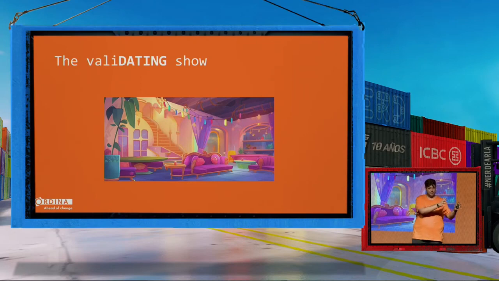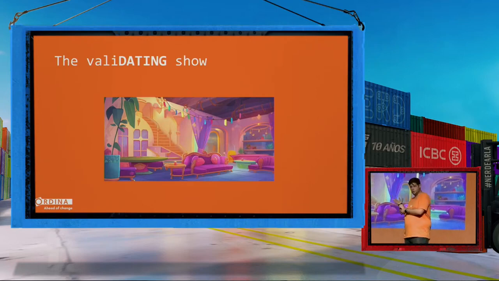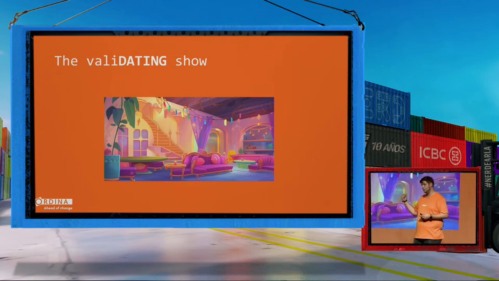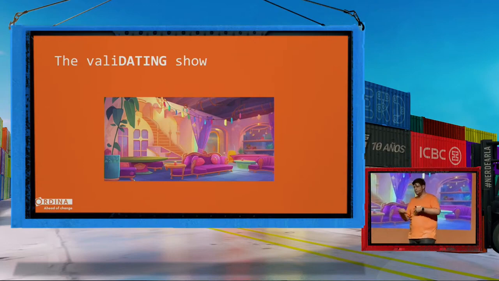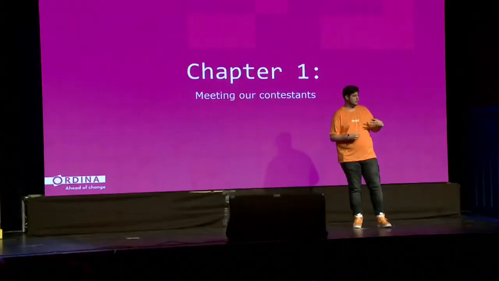We're at the front of the process, where they initially start to get the people and send some forms to check what they want in a partner on the dating show. Then they come to the show to have the date on stage. After that, the people from production interview the contestants to see how the date went and if it's a match or not. So the first part of the process is meeting the contestants.